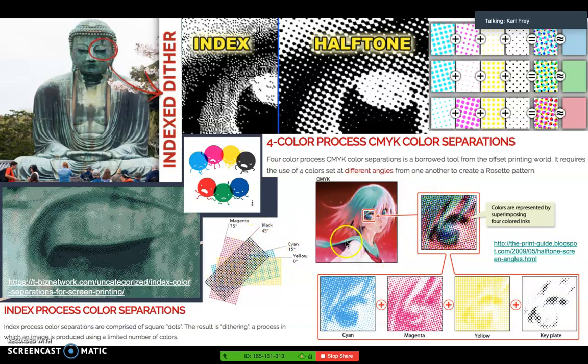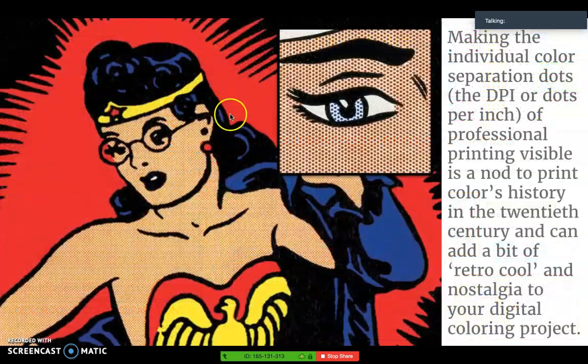So this image, which looks like it has thousands and thousands of colors in it, is actually just made of those four inks overlapped. So here we have it done digitally. This is a modern digital coloring of an old, old illustration from the original Wonder Woman. You can see digitally, they're separating those dots perfectly, but they look mechanical, right? But what's interesting here is all of these dots are at a 45 degree angle. And you'll see that because it's what's called a half drop pattern.